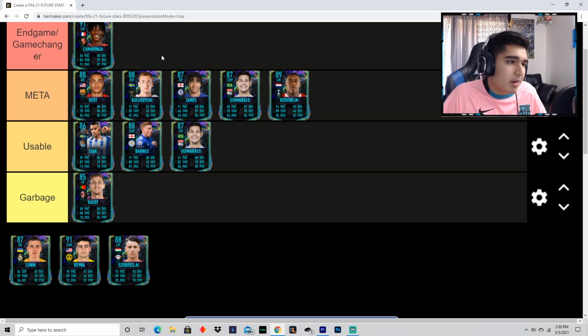So for that reason, I'm going to put Kulusevski behind Dest. This is my opinion completely, all right? If you disagree with me, let me know in the comments. But I do believe he should be in meta because he's a very good card. He links to Ronaldo. He got that 4-star boost. And he's a very good card.